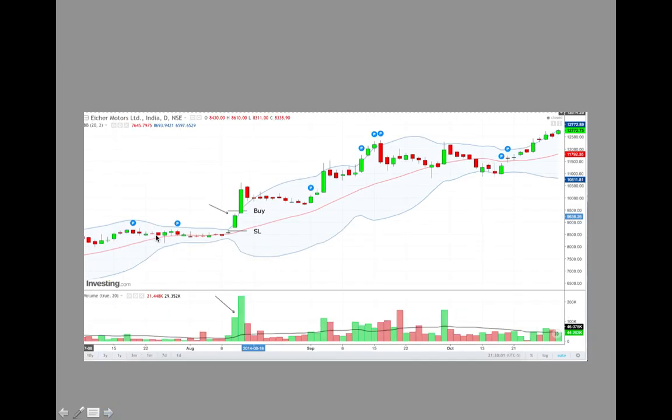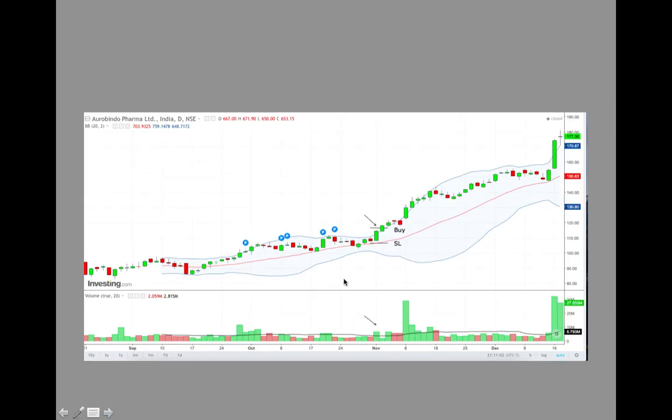So this is another example. This is a very good case of Bollinger Band squeeze and breakout. You can see that the stock is moving in a sideways direction, and then there's a breakout accompanied by good volumes. Above the high plus a filter of 1% is our entry, and you can see the move that we've got. This is another case where the volatility is low, the stock is moving sideways, and then there's a good big green candle with good volumes. Above the high plus a filter of 1% is our entry.